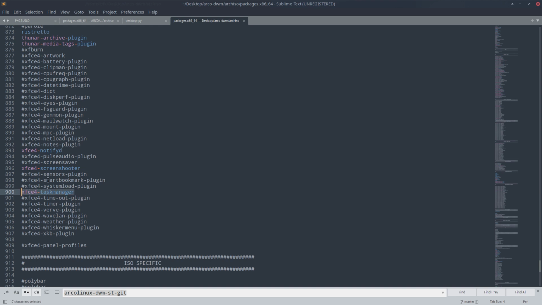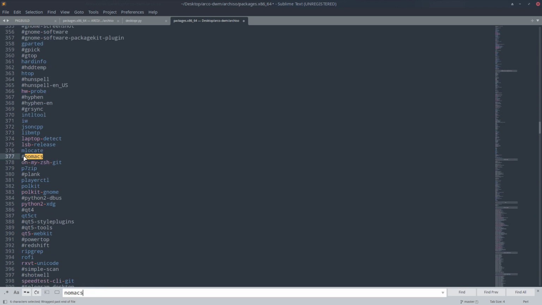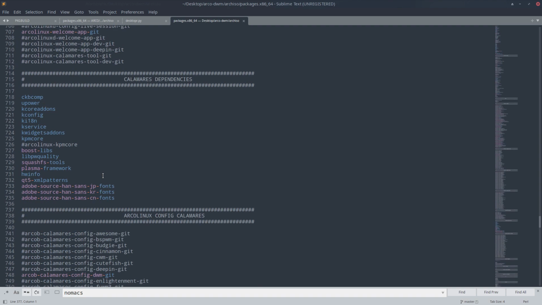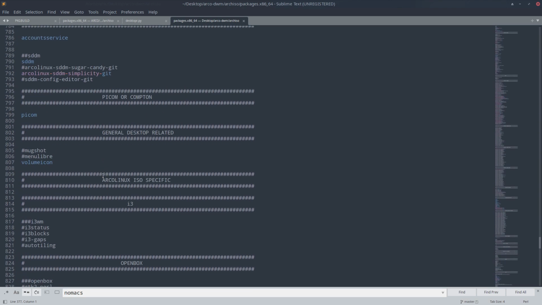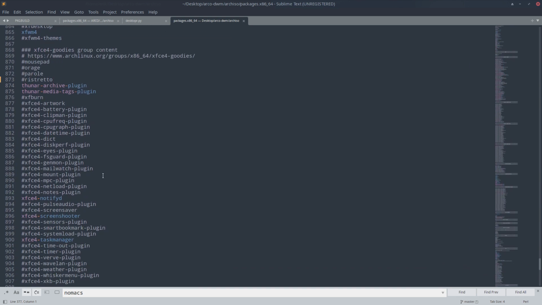Control-Shift-Escape, Task Manager. Print Screen, Screen Shooter. Notify Daemon, changing Spotify music, Thunar Media Tags, Ristretto. Yeah, Ristretto is something for images. Control Find, Control F, Nomax. Nomax is not installed. I like Nomax better. Choices, right? That's all distributions are. Choices. Thinking, I like this, I like that, I hate that. That's how it goes. And the rest is in between, neutral. Yes, it's fine to have it, right?